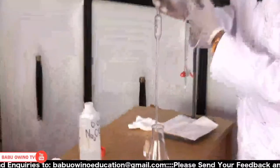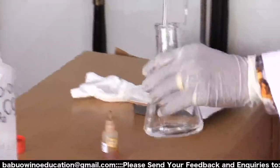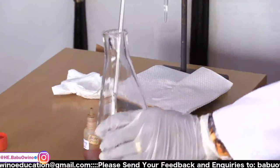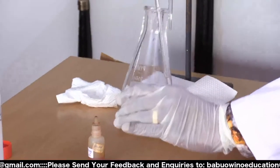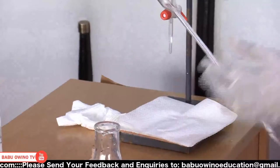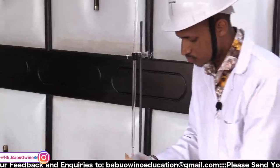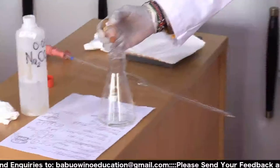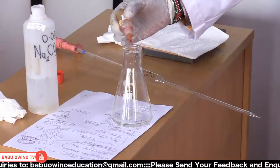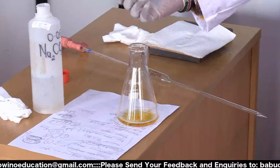Yes. So before you put your indicator, you'll realize that your pipette has some solution remaining. So ensure that you don't, because when you press it, you shall have released everything. So just knock the tip of the pipette on the conical flask. Then after that, you don't worry about the solution remaining because it has been taken care of. So here you put 2 to 3 drops. In our case, we put 2 drops. That is first drop, second drop.